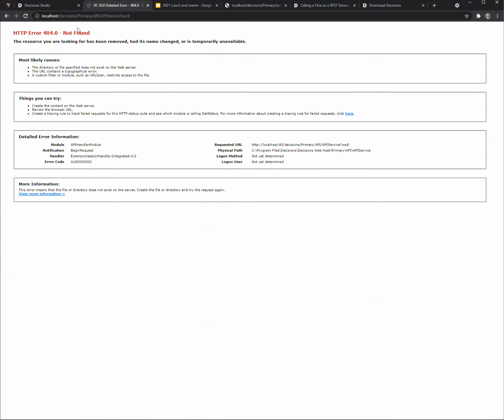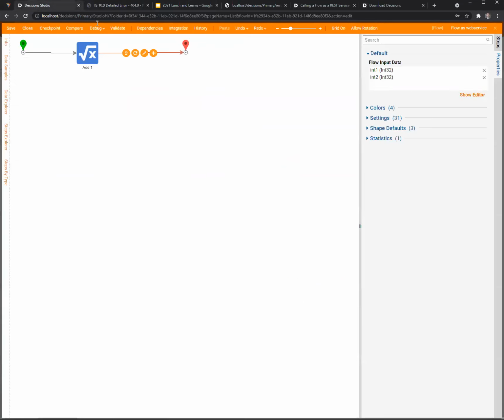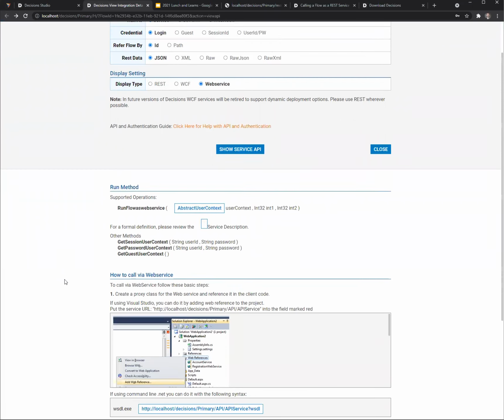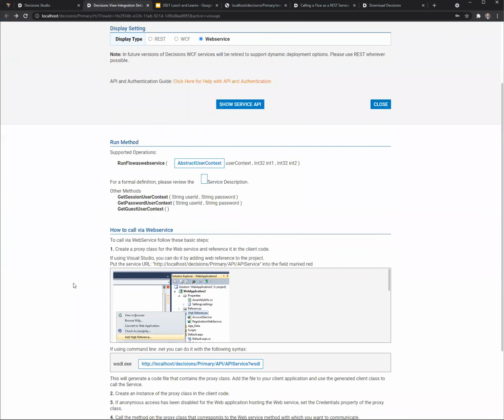No, it doesn't like that. But either way, I could get a WSDL to call this flow. So if you have been giving your customers a WSDL to call the flow, then in version 7 that will no longer work. So I guess I might have to walk back a bit my previous backwards compatibility statement there.